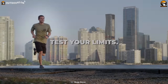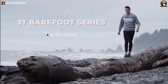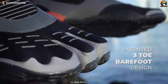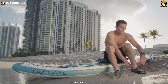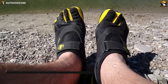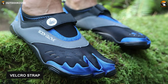As our top pick, we've selected the Body Glove Men's 3T Barefoot Max after inspecting its quality, key functionalities, and performance that you're going to find handy while doing shoreline activities. The prominent feature of this shoe pair is its three-toe design, giving you a barefoot feel yet providing excellent protection. Its upper section consists of synthetic material offering a flexible and secure fit. To ensure a snug fit and keep your feet in place when walking or running along the shore, this shoe features a Velcro strap.